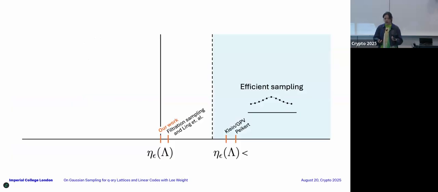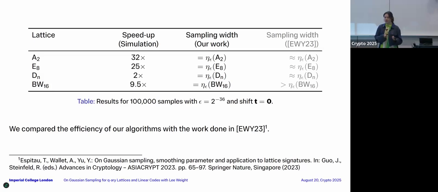So where our work fits in with all the previous work is where Campello and Belfiore's work was previously. We extend their methods for more general Q, more than 2. And because our methods don't depend on the sampling width, we can choose to sample exactly at smoothing. Another nice thing that I should mention is that because we have this really nice characterization of the theta series, we can calculate the smoothing parameter for a lot of these lattices exactly.